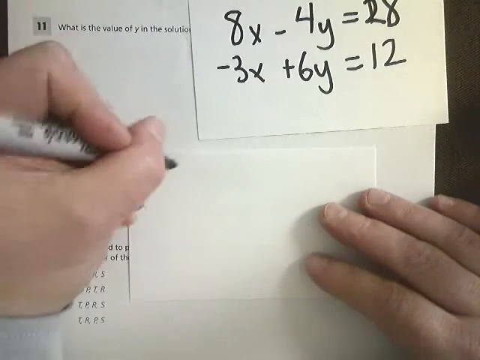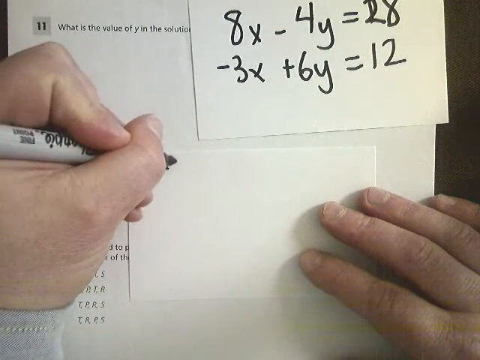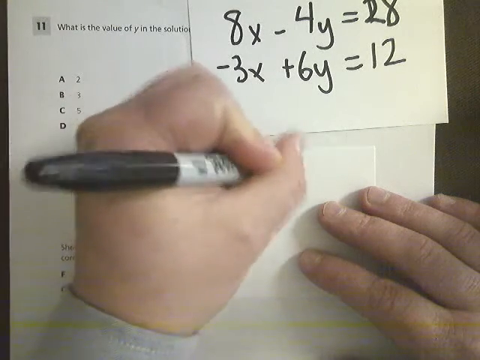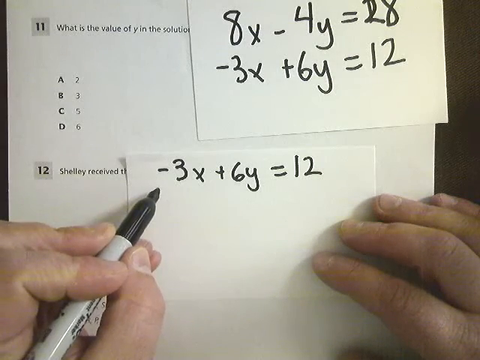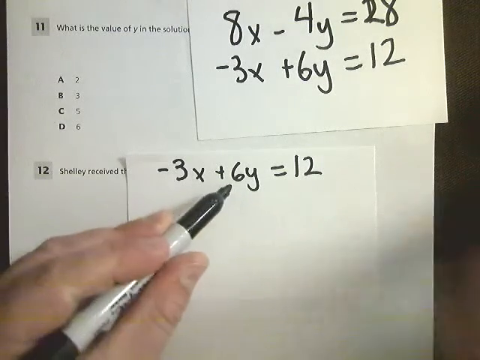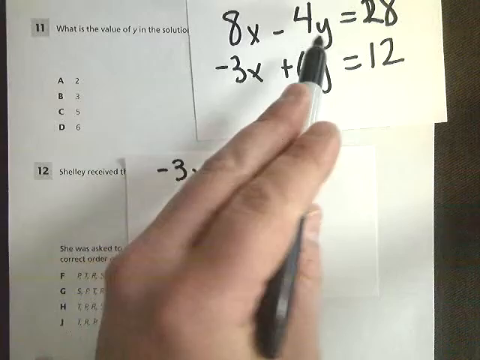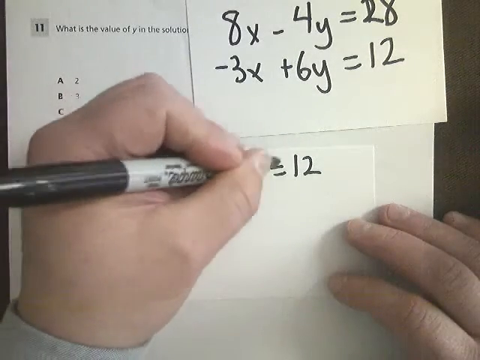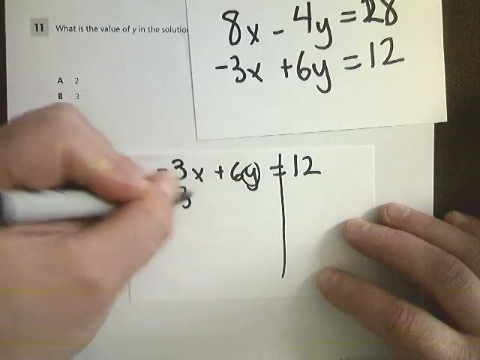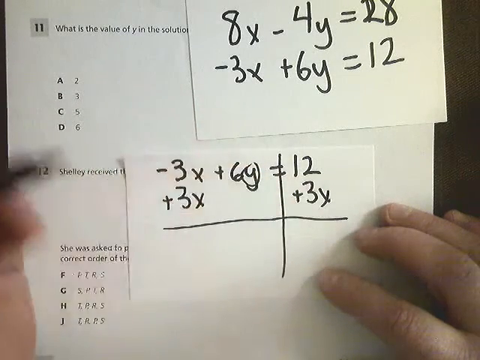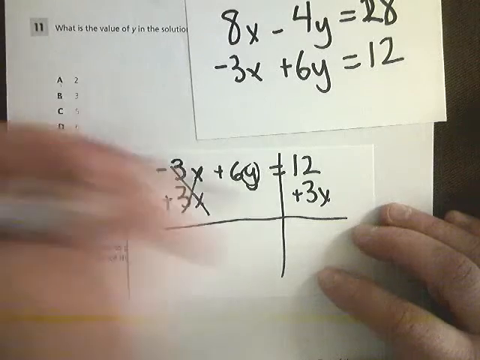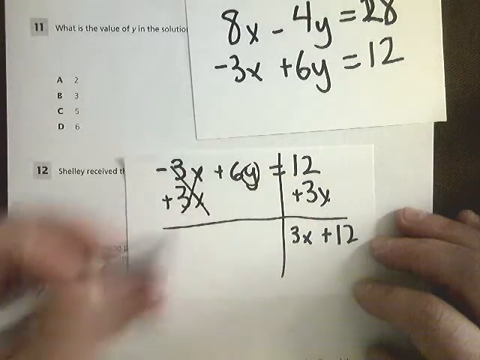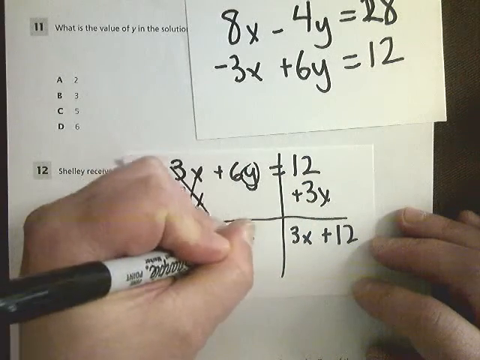So when I find x in terms of y, what that means is I'm going to pick one of the two equations and move some things around. I need to get y by itself. I'm going to draw a line here. Add 3x to both sides because y wants to be alone. Bring down everything because these are not like terms. You can't bring them together. One has an x and one doesn't. It's like $5 bills and $1 bills.